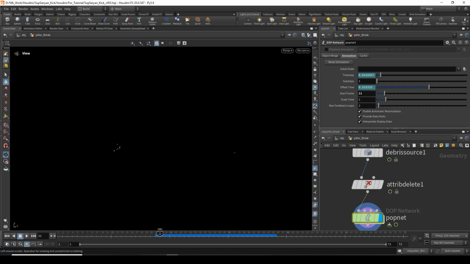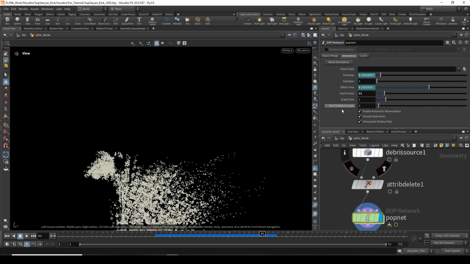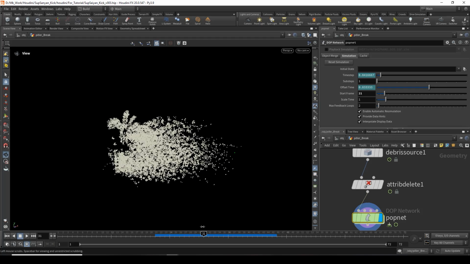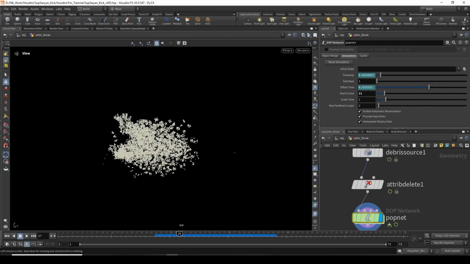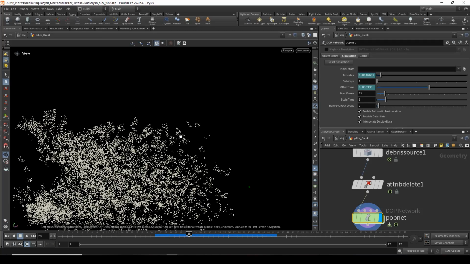But there is still some problem. Our particle is going down, and they have some stepping issue also.